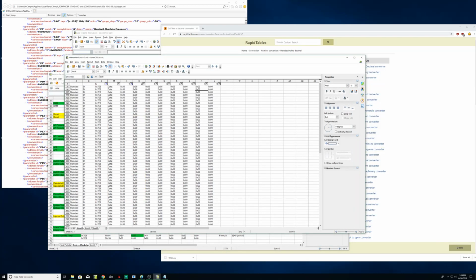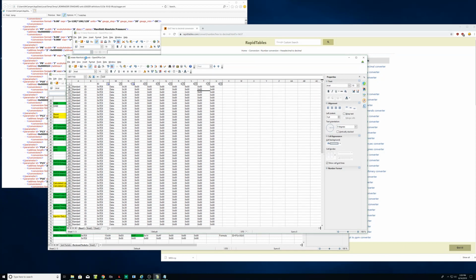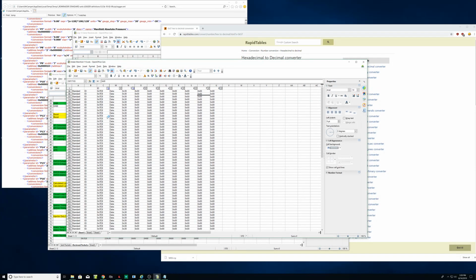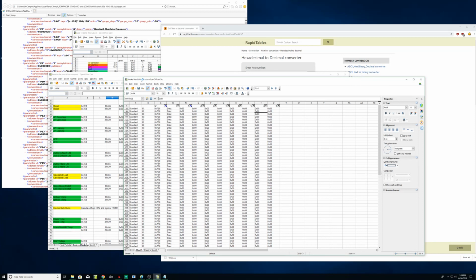The other thing I want to do is make sure I record the real world value that I am seeing on my access port. This is very similar to what we did on the Durametric piece of software. Same rationale here. We're just going to write that down so that we can verify our formulas afterwards. I put it in the name of the file, and I actually think this file is named incorrectly. I must have mistyped it. I think it's 131, not 113, and you'll see why a little later when we come back to this.